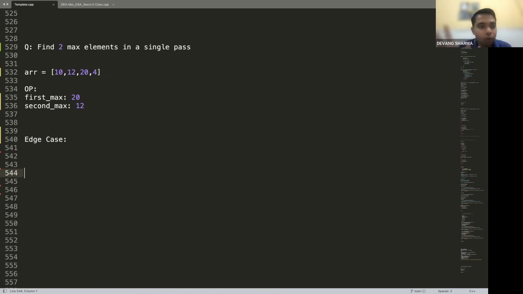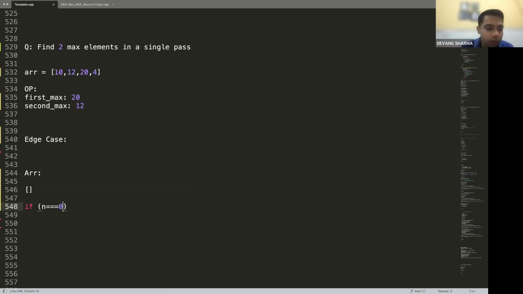So you write a code, but you forgot one condition. For example, just a simple example: you write a code on an array, whatever, you're traversing the array. But somebody passed an empty array. Now your code is not working on an empty array because you did not handle that case. So you have to put if n equal to 0, and then do something like return, whatever, right?